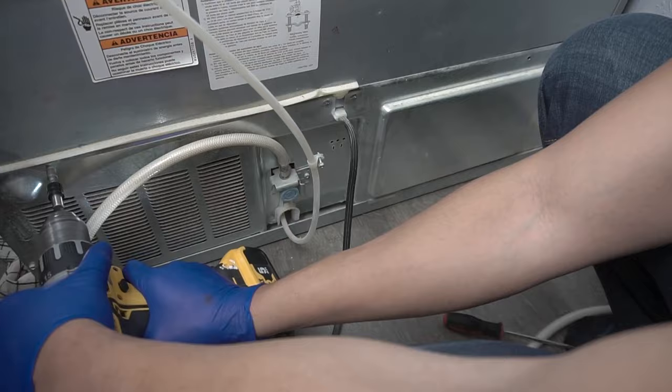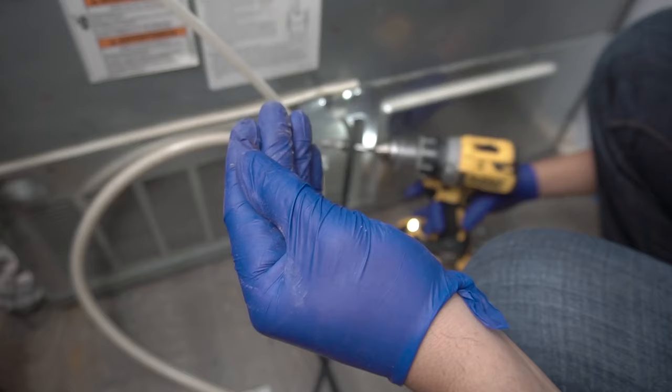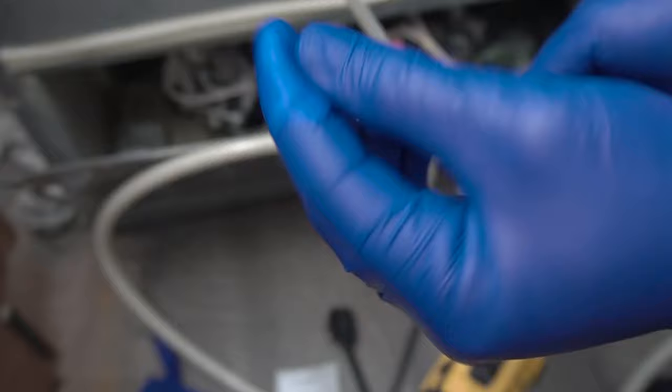There's a sheet metal cover screwed onto the back — just take off all those screws. On this one I had about eight screws to detach. Be very careful — I just cut myself doing this; it is very sharp. Make sure you wear cut-resistant gloves if you need to.